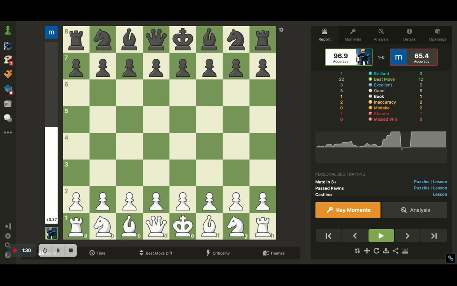All right, so let's start off with the game. I played d4 here, trying to play the London system. It generally starts off with d4, then bishop to f4, and then pawn to e3. Then you can probably develop your knight.